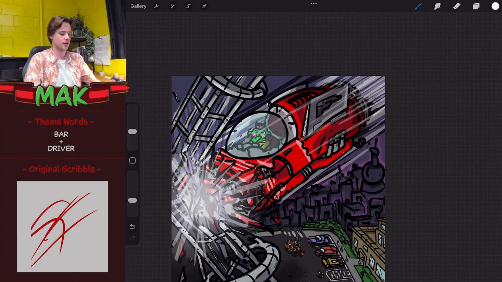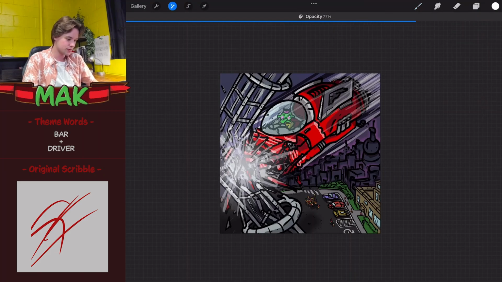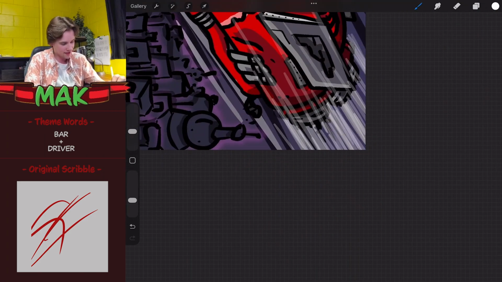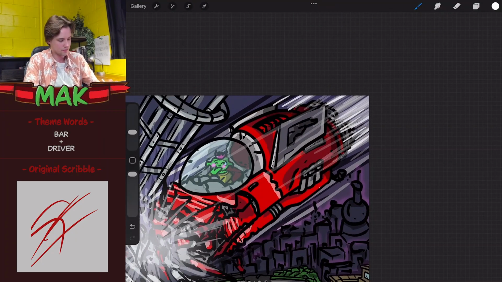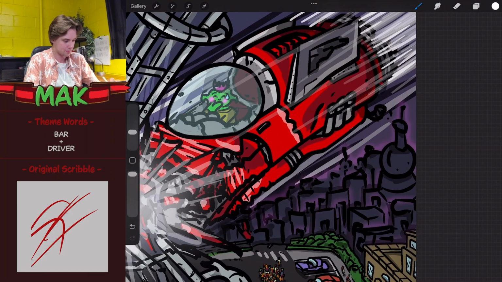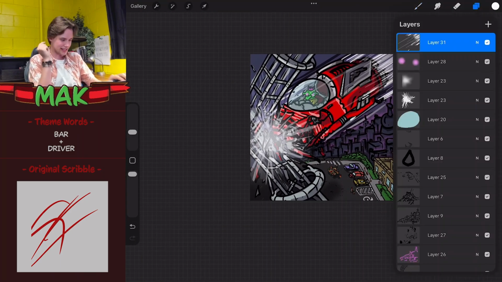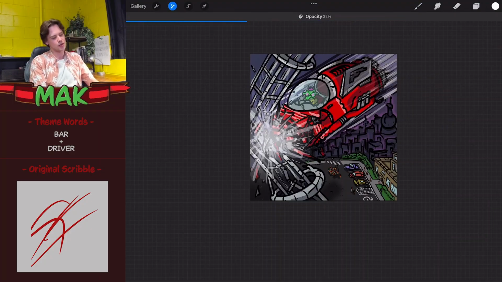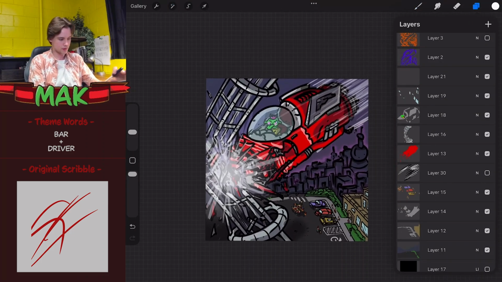And just throw like a couple of these on there so it feels like it is flying in there. And then we can even turn that down a little bit. Yeah! And then we can throw some crazy last ones on there. There we go. Okay. That looks good, but it's a little much. So let's turn that down. Maybe we don't need the bottom one. Maybe that's all we need.